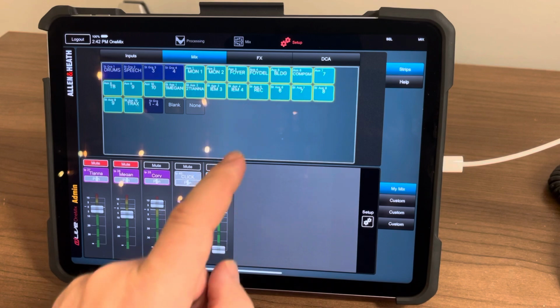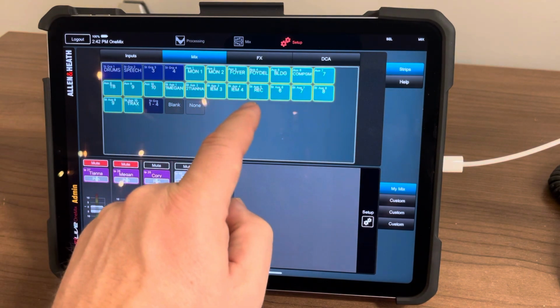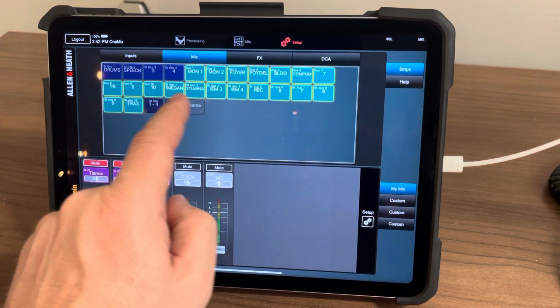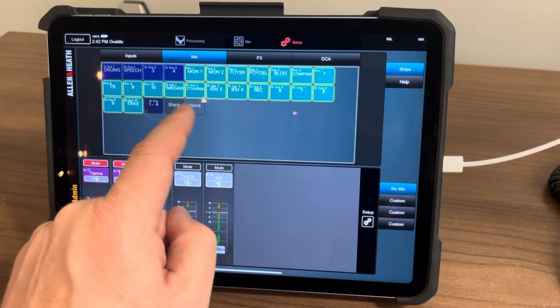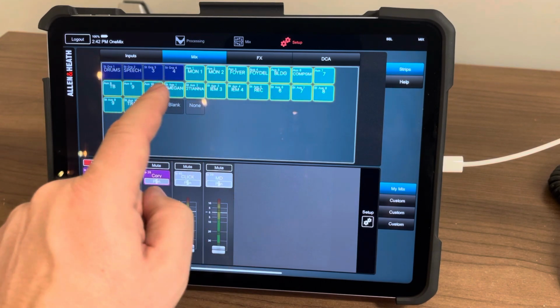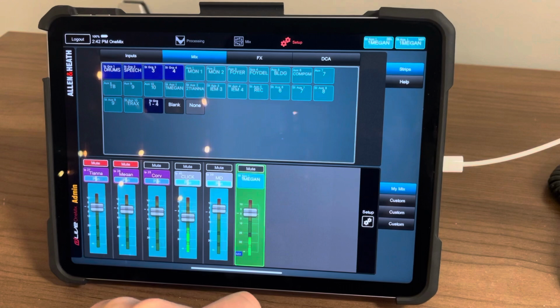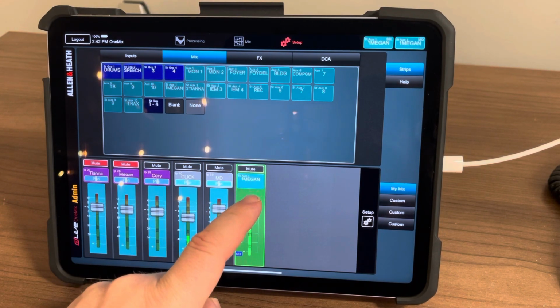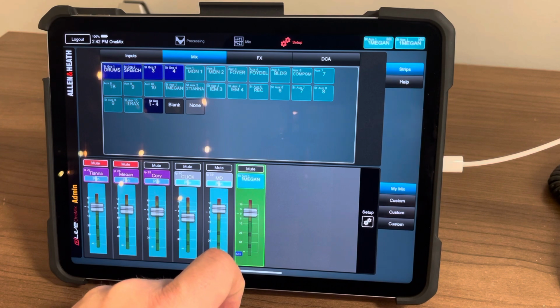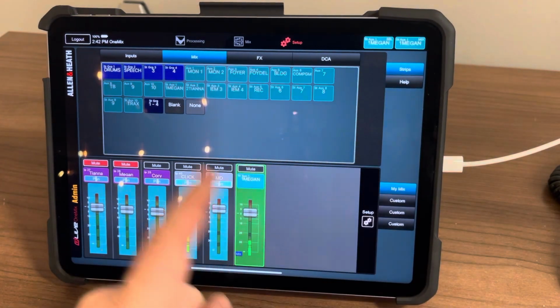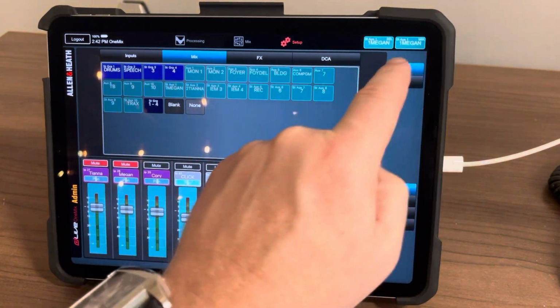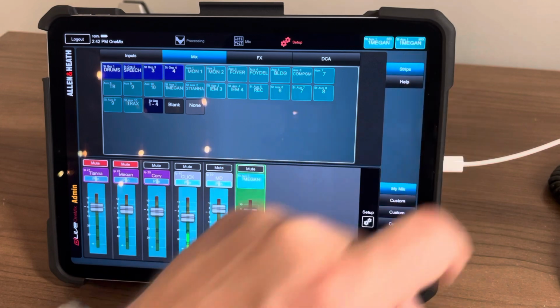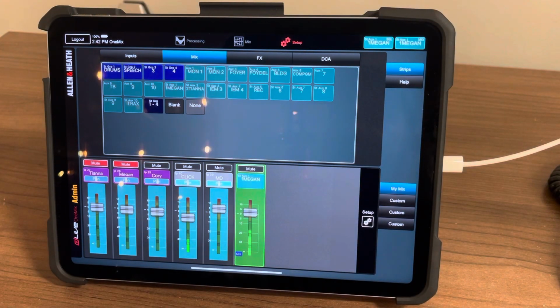And normally it's IEM 1, 2, 3, or 4. We've changed these first two to specific names for this coming Sunday. So it's Megan and Tiana. This was controlling Megan's in-ear mix. So I selected one Megan. This name can be changed by the sound person, and probably should be, especially if we're using more than two. It's just a good reminder of whose mix we are controlling. So as soon as I picked that, it says this whole app is controlling the one Megan mix, IEM1.